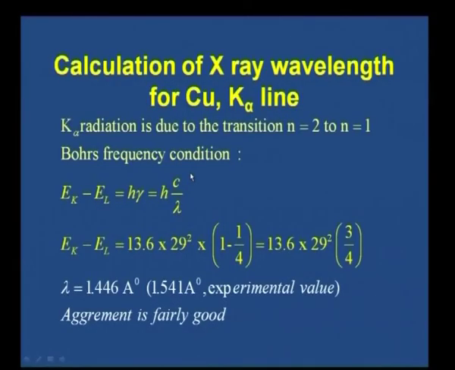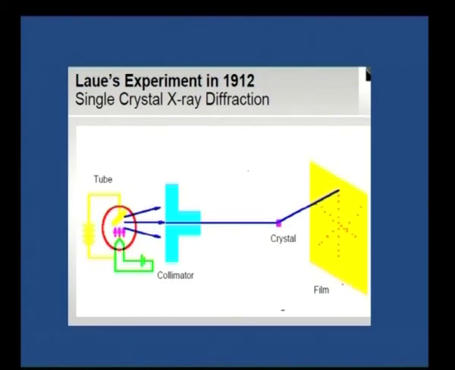Using a simple Bohr atom picture, I am showing how you can get a value which is of course very near. The difference is due to the fact that you are doing the calculation for the case of an atom, while the experimental value is for the case of solid copper. So the comparison will not be accurate. The agreement is said to be fairly good, and one should have an idea as to how to do the calculation, or how you arrive at this value. This is a very important aspect.